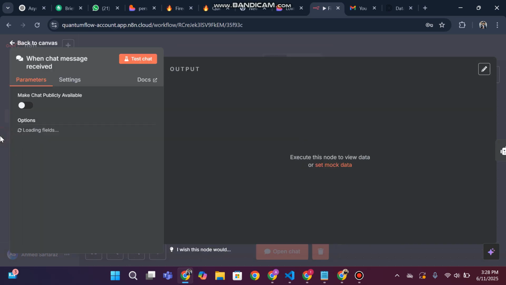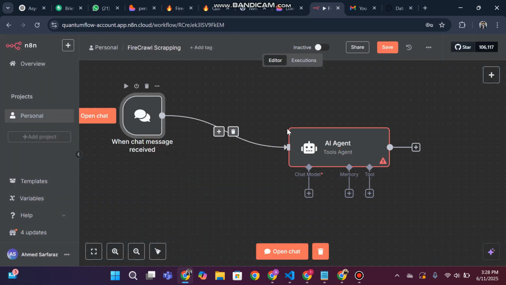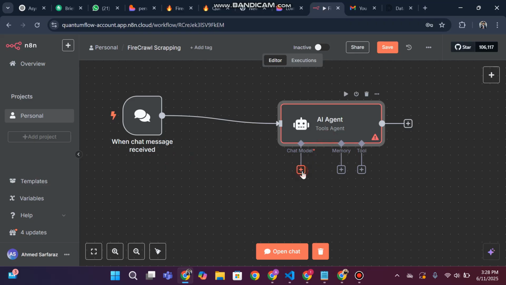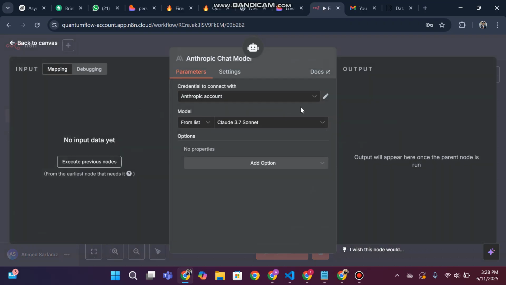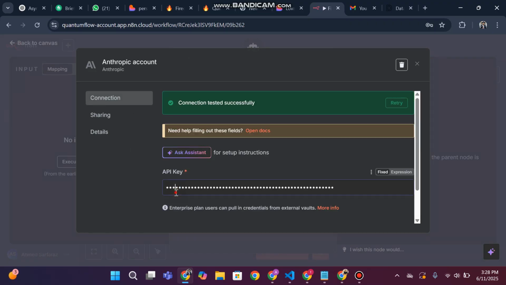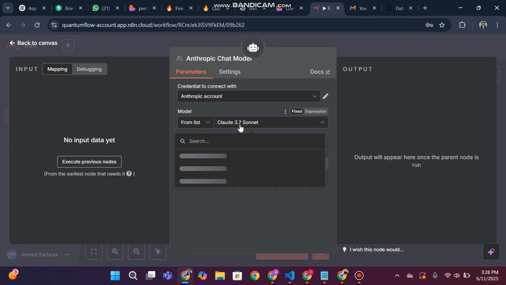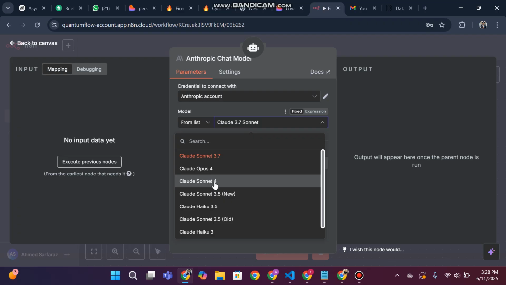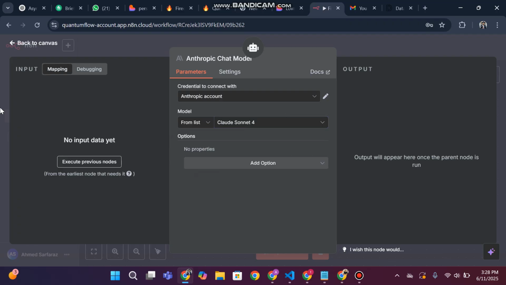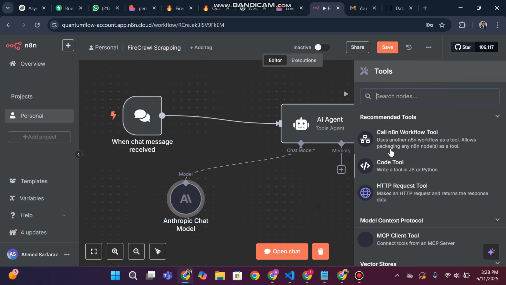Okay, and with the AI agent, first let's connect all the required tools. We are going to use the Anthropic AI model, and I have already connected my credentials. In the credential you just need to give your API key, and you can get the API key from their website. I have already explained this in a video. We are going to use Claude 3.7, actually let's use the Claude Sonnet 4 model for now. And in memory, we are not going to use memory for now.